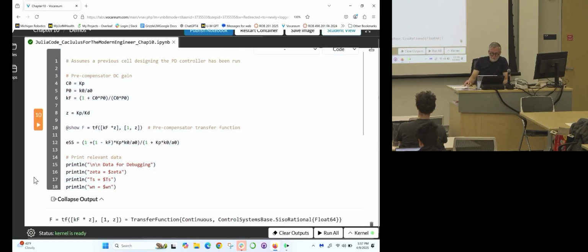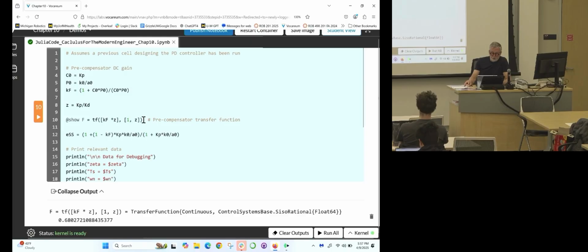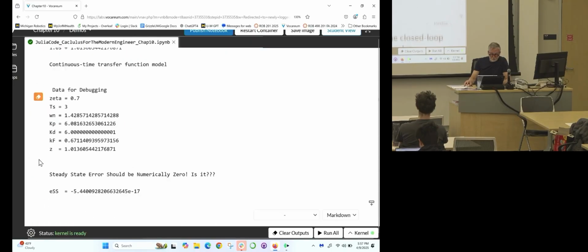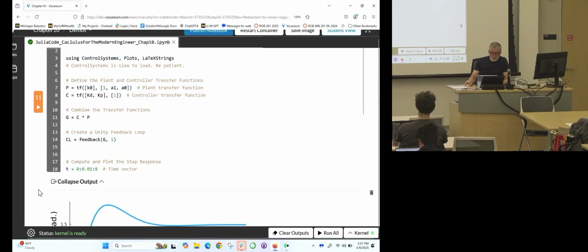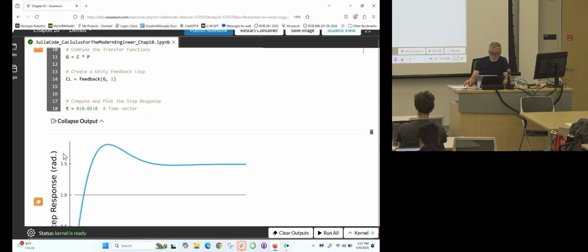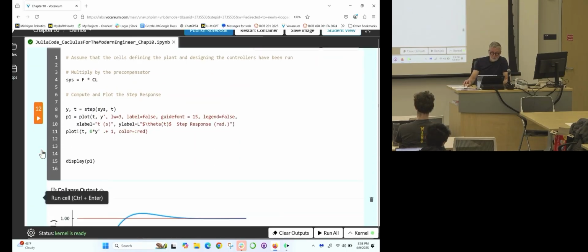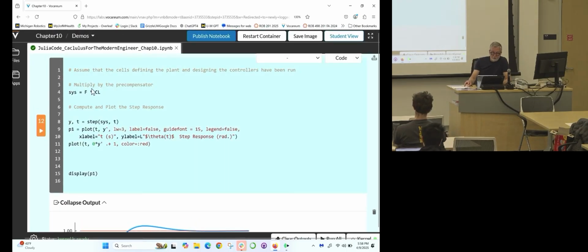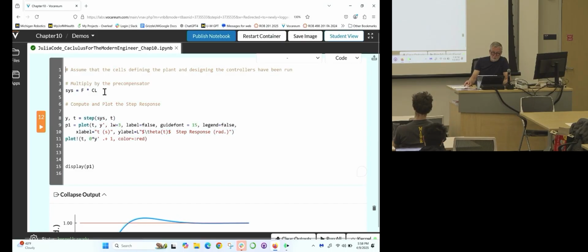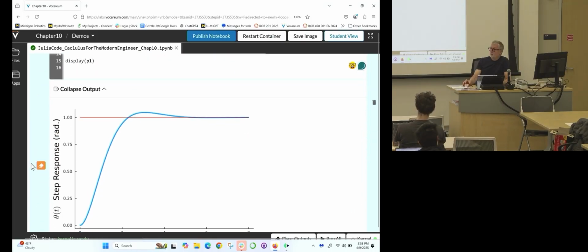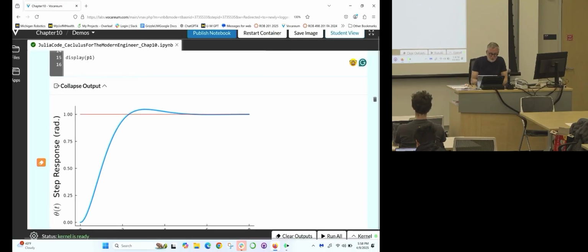And there it is. And so I can build the precompensator. I've got my PD controller that I had before. Bad, well, it's not terrible, okay? But now I add in the precompensator before the closed loop system, and then I get exactly what I want. Is that cool? It's surprising, and it's powerful, okay?